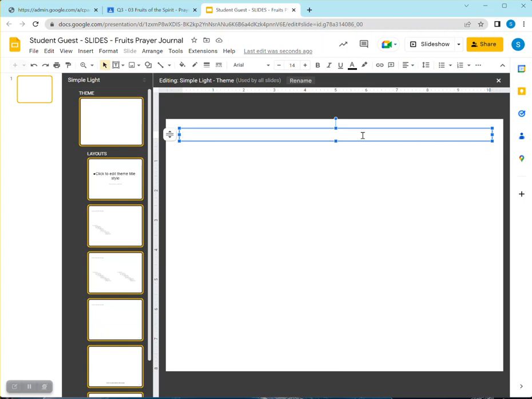Then you can start typing in your title, which is shown on here. You're just simply going to type in Fruits of the Spirit Prayer Journal, followed by your grade level, and then by your first and last name.